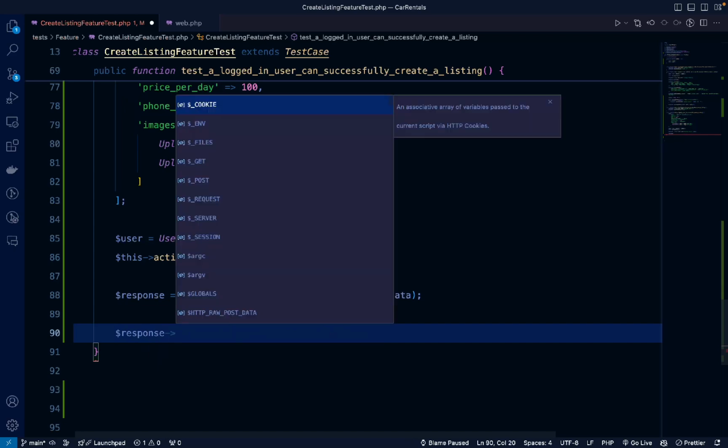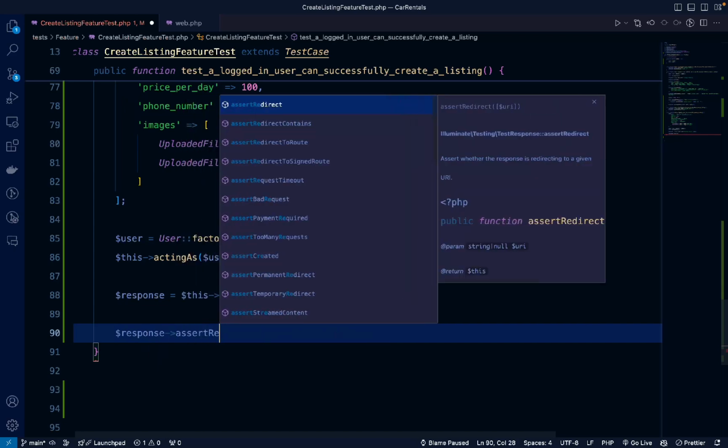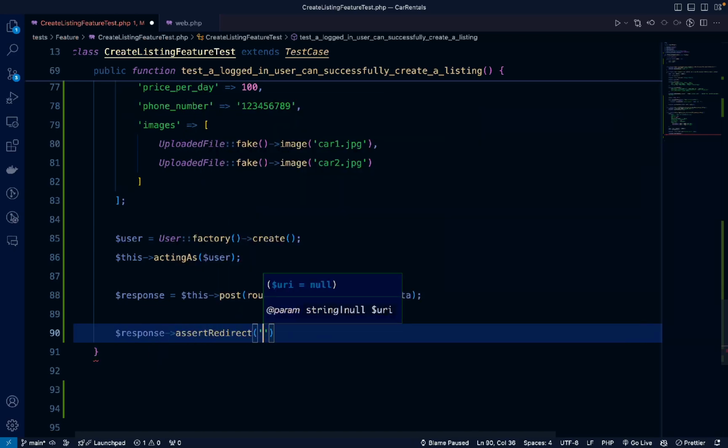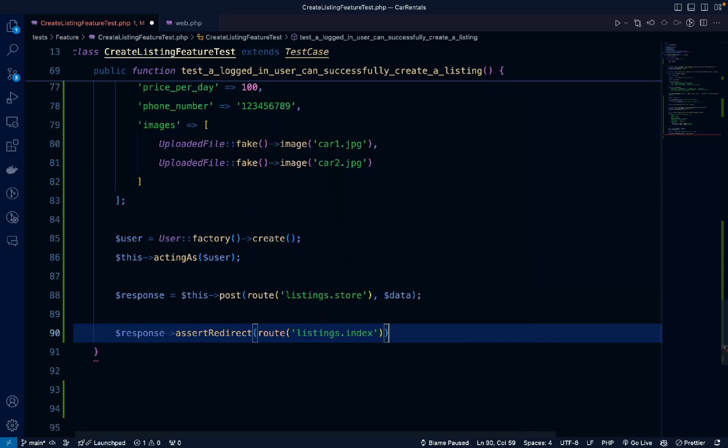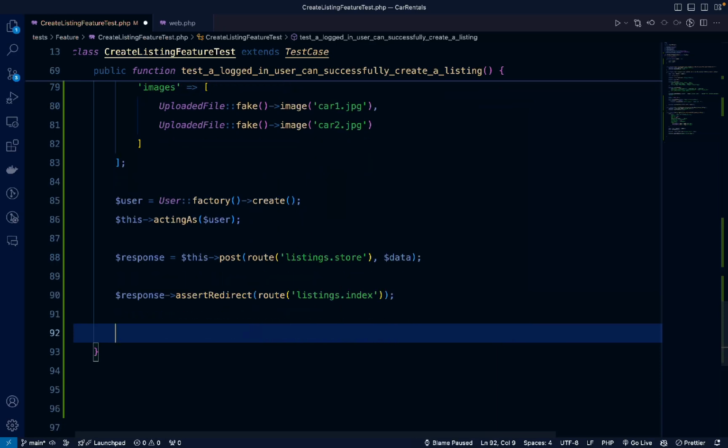We want to make sure that it redirects, assert redirect to the route of listings.index. So it should go to the home page where all the listings are once the listing is created.